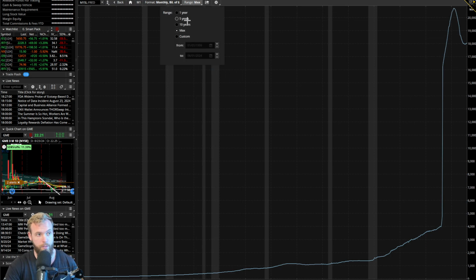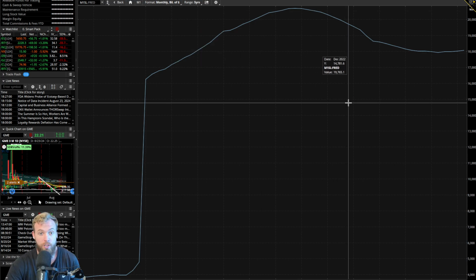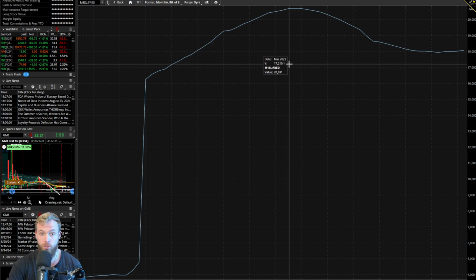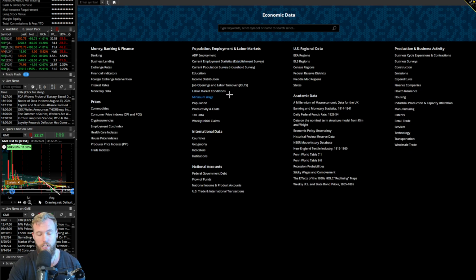You can look at it across different time frames. So this right now is the max, but I could look over at the last 5 years, which, wonder where COVID was. And you can tinker with this in a bunch of different ways, just like you can with the rest of your charts. So this is another really favorite place that I feel like is generally underutilized in Thinkorswim.